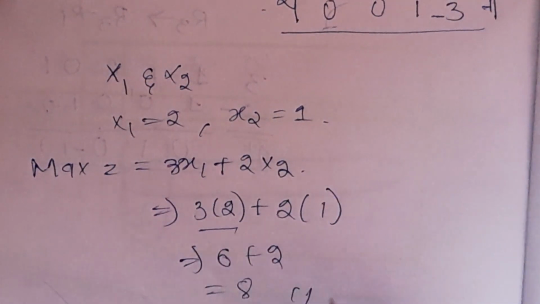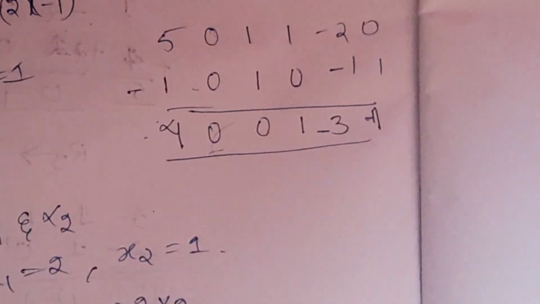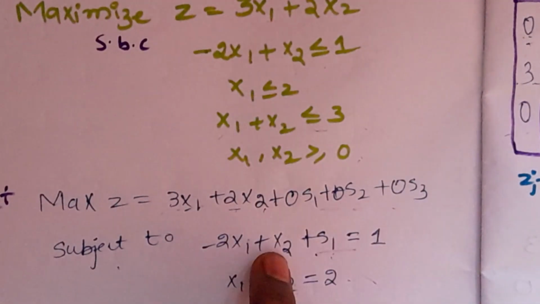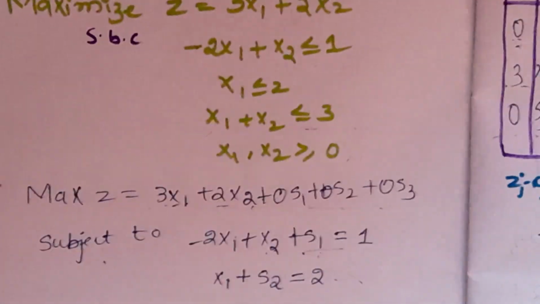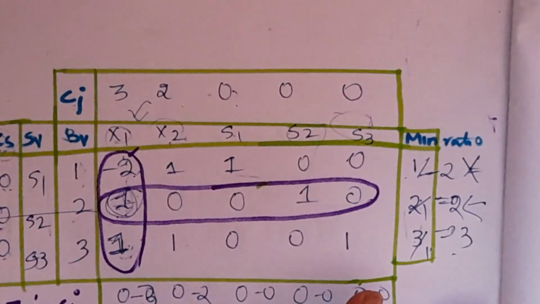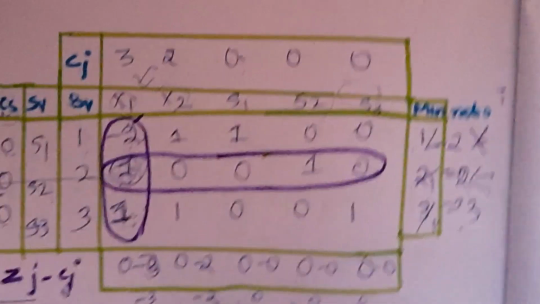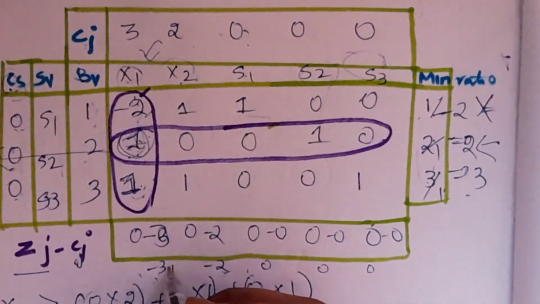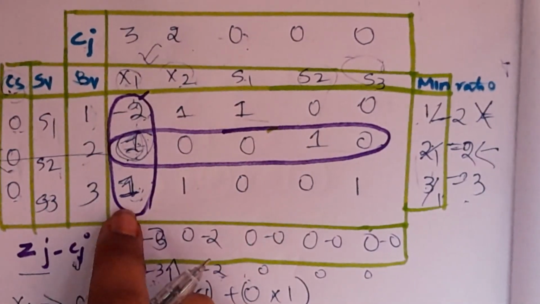This is how we have to do the simplex method. This is an easy process. Do you guys understand? First we have to introduce some slack variables to the constraints and write those slack variables into the objective function. After writing, we have to calculate the simplex table. First we have to write all the values, then we check if we got any negative values. If we get any negative values, we consider which one is the most negative and make that column the key column.